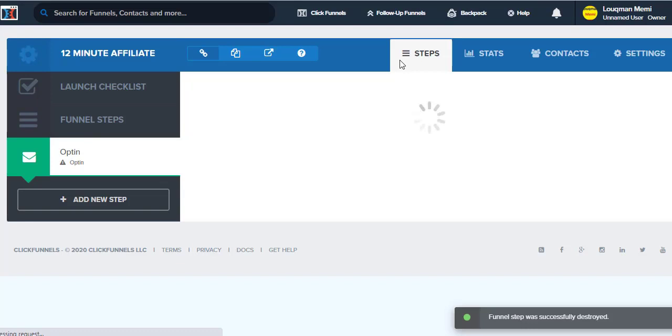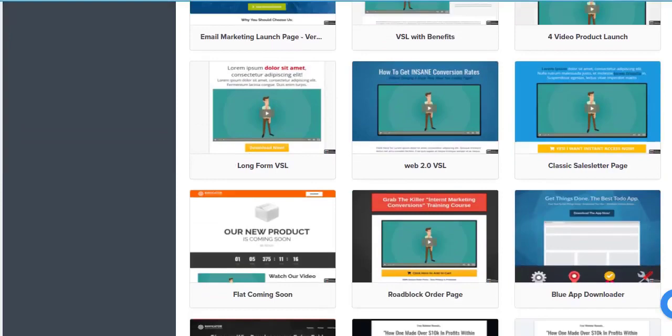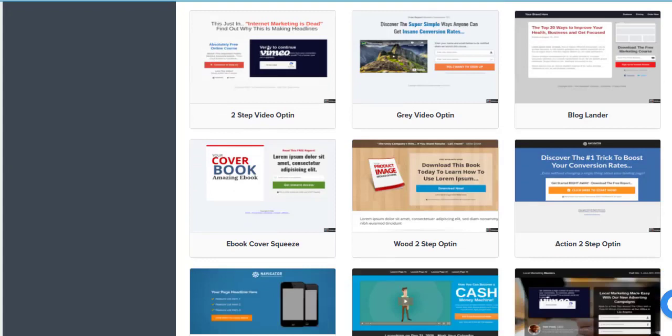And look at this. It's giving me drag and drop done for you templates down here. Email, opt-in, thank you page. I could come to sales pages as well. If I click on sales pages, look at all these sales pages. All done for me. Drag and drop. Okay. Webinar, registration, thank you, broadcast room, membership, members access, members area, sales page, product launch, order form, one click upsell, one click downsell, order confirmation, opt-in. So we just need the opt-in. So we're going to go back to email opt-in and I'm going to quickly find a quick page that I could use for this purpose. So I'm going to use this one.